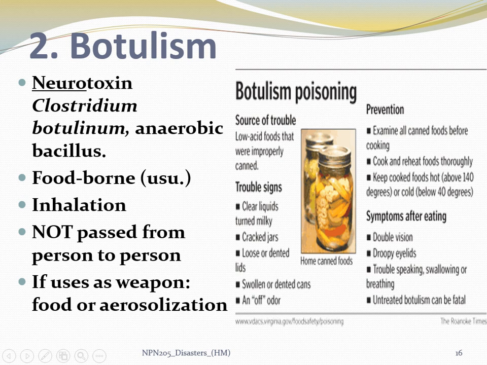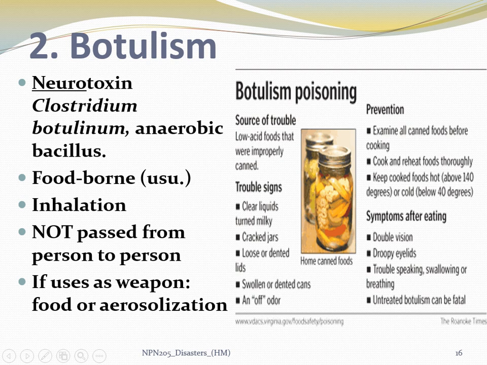If the clear liquid turns milky, if the jars are cracked, loose or dented lids, swollen or dented cans, if there's just an off odor or weird smell to it, you're not going to eat what's been canned there. Okay. Prevention is going to be examining all canned foods before cooking, cook and reheat foods thoroughly, of course, and keep cooked foods hot or cold, whichever one needs to be.